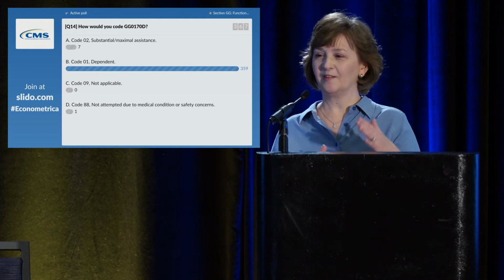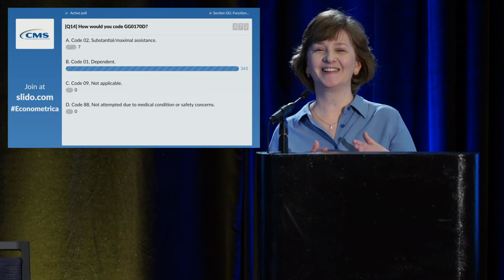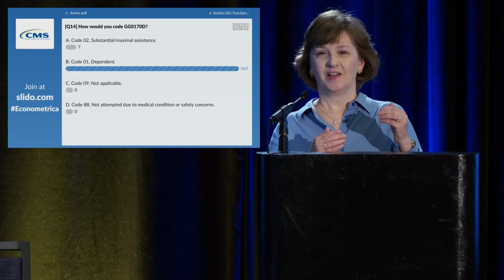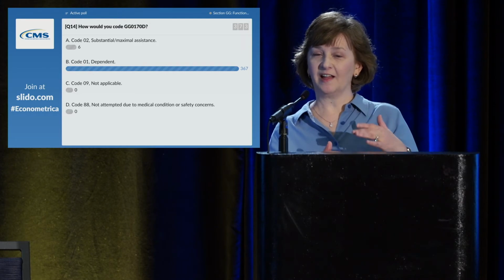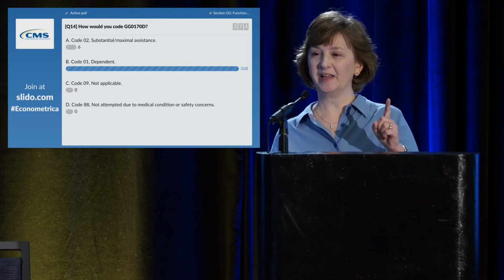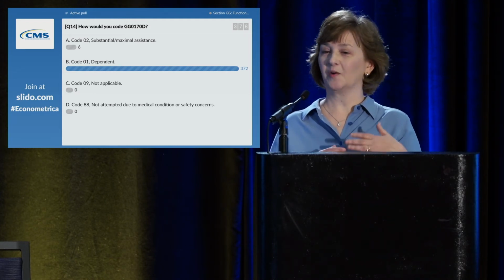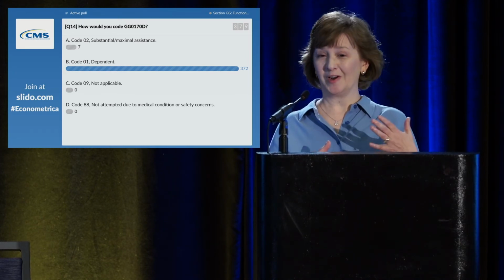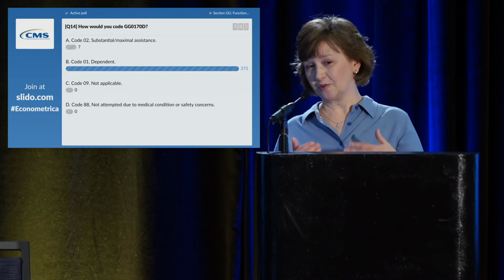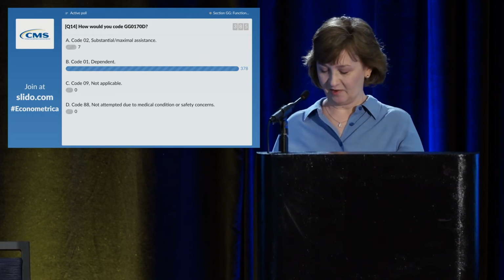One thing I do want to highlight is that in the decision tree, you'll notice that before you get to level 1, you always see one helper being identified. So if there are 2 helpers required, you're always going to be coding dependent. In the case where the patient is doing a little bit of the effort and you want to give them credit, but there are actually 2 helpers required, it's going to default to level 1.